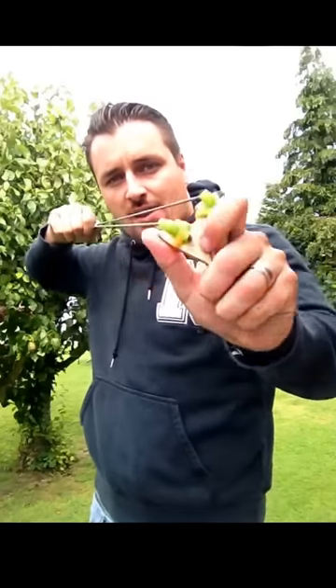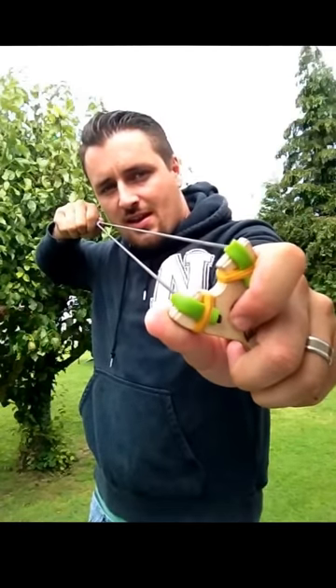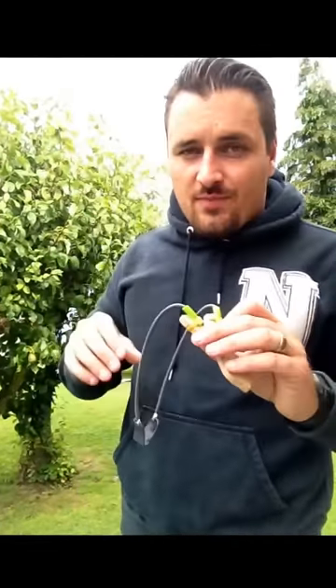Now, how to shoot them. There are several ways to shoot a Pickle Fork. There's one important factor which I'll come to in a minute. Basically, the difference between a normal catapult — with a normal catapult you have an anchoring point up here or to your shoulder or wherever. You're looking down the band set, getting your target lined up, and you release. But the Pickle Fork is not that at all. Basically, you hold it as you would a normal catapult, like that.